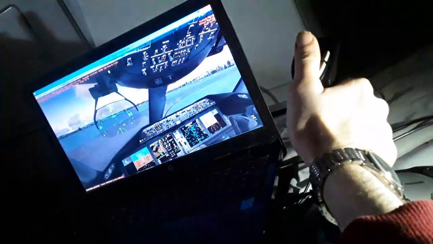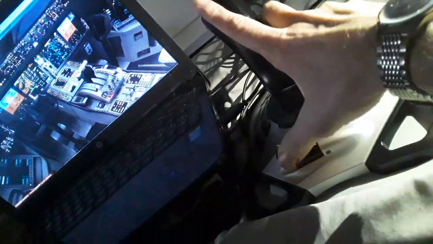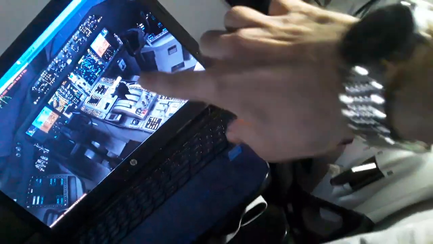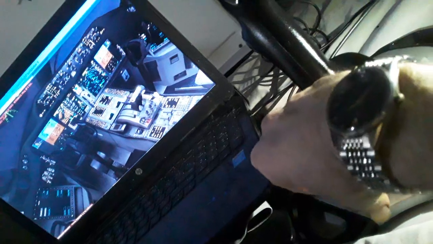You will see later in flight we're gonna make a complete flight. You can see also we have the thrust levers here, the engines function. You can see the thrust levers moving forward or aft.